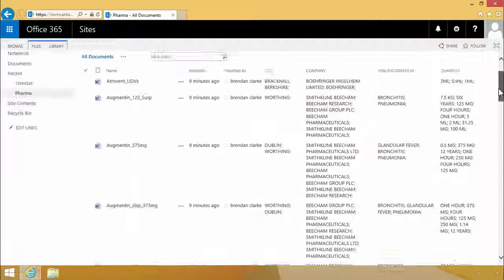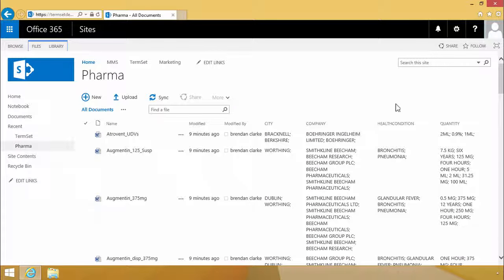Just to reiterate, although we've used pharmaceutical content today, the platform is not a pharmaceutical solution or any other type of domain solution. We didn't need to prepare anything here. We understood what was inside the documents and created those term sets. So if we were in an entirely different industry or vertical, we would have entirely different results at that point.